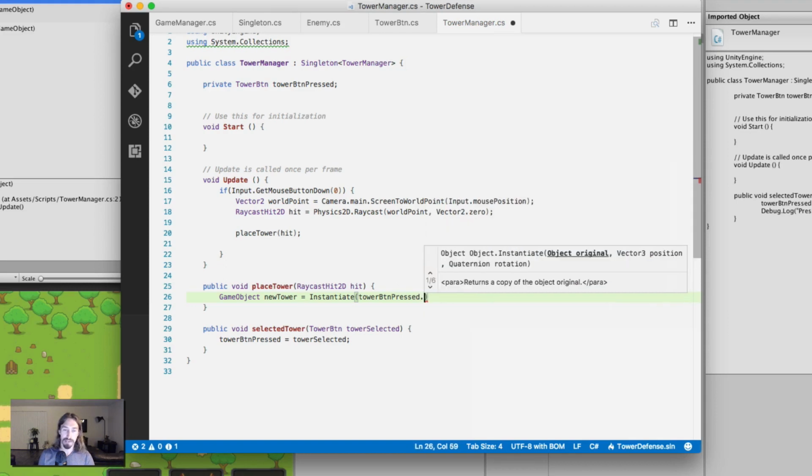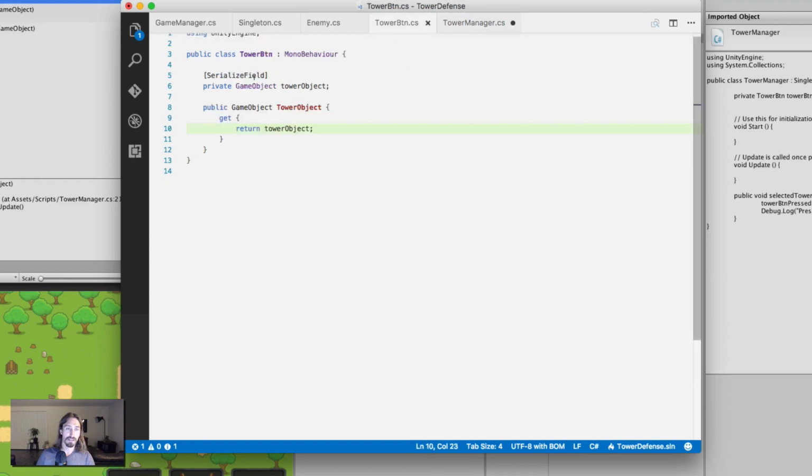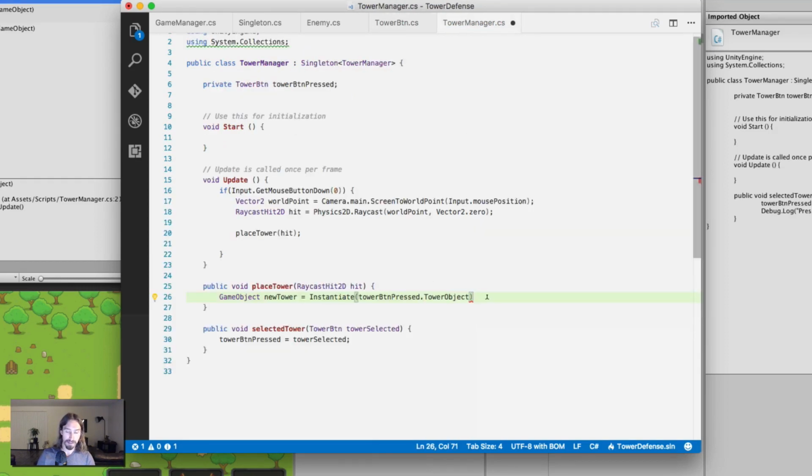Wait, not game object. We want our tower object. There we go. And that's what we created inside of our tower button. See, tower object. And then we set this variable in our inspector, remember? All right, so that's what we want there. And we just made a new instance of it, and now we need a place to put it.